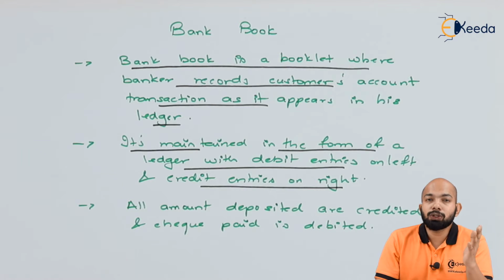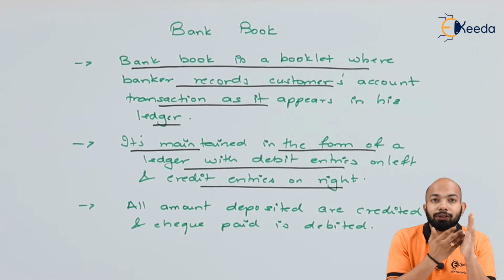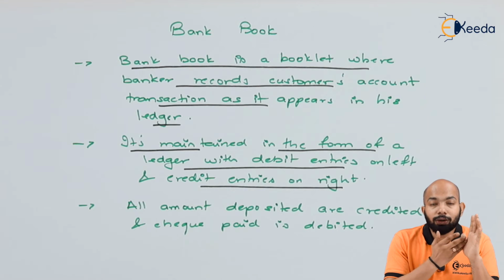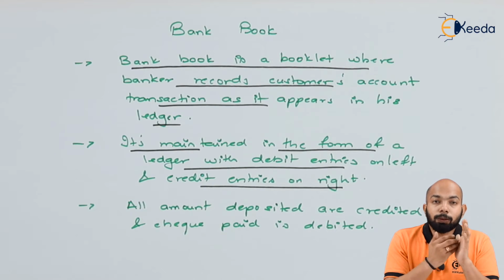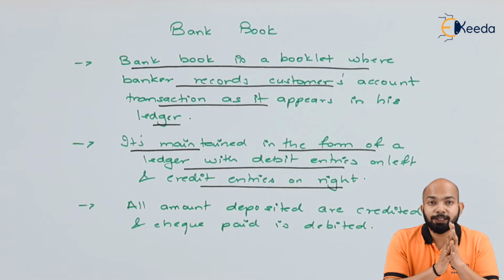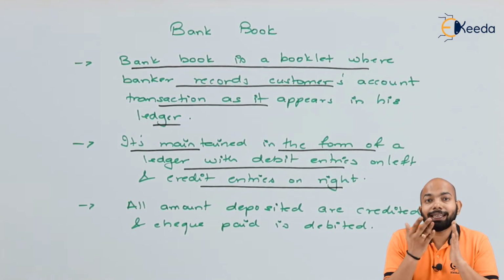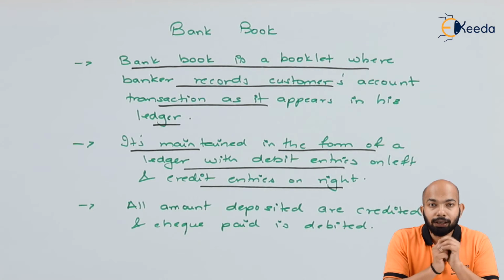That means a mirror image of the cash book. So whatever transactions you record on the debit side will be recorded on the credit side of the bank passbook as well. For example, if you have deposited a check into your account, you will be recording that transaction on the debit side of your cash book. A similar transaction will be shown on the credit side of the passbook. That means every debit will have an equal and opposite credit, and every credit will have an equal and opposite debit. That's how the rule of journalizing forms up. Let's look at the last statement recorded in this specific bank passbook sheet.